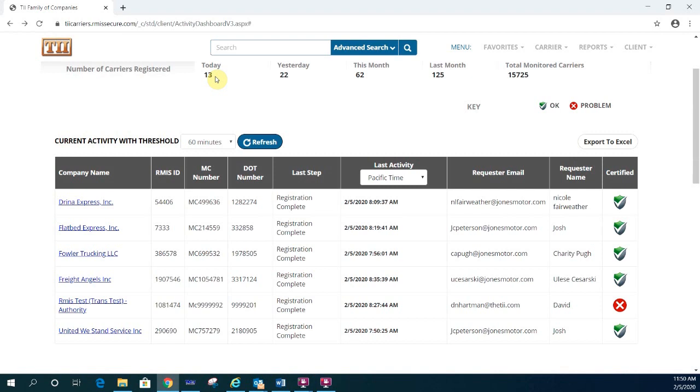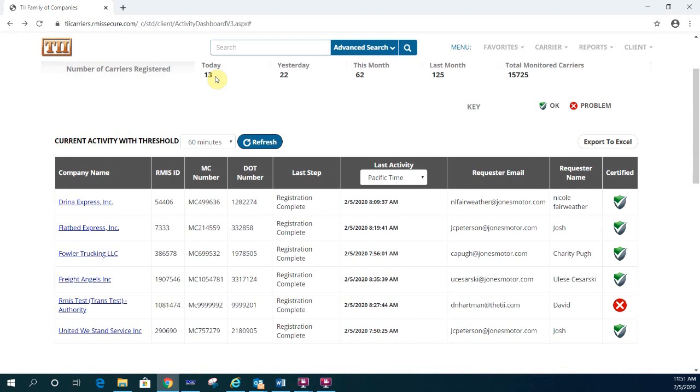Here are the primary reasons for carrier non-certification. Number one, not having authority. If a carrier does not have authority, they will not even be able to get past the gate. Number two, a conditional or an unsatisfactory safety rating. We cannot, under any circumstance, use a carrier that has either a conditional or an unsatisfactory safety rating. Insufficient insurance amounts. We require $1 million of auto liability and $100,000 of cargo insurance. We may be able to do an override for lower value commodities for the cargo insurance minimum.